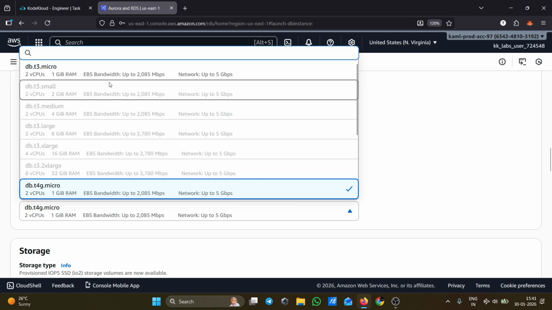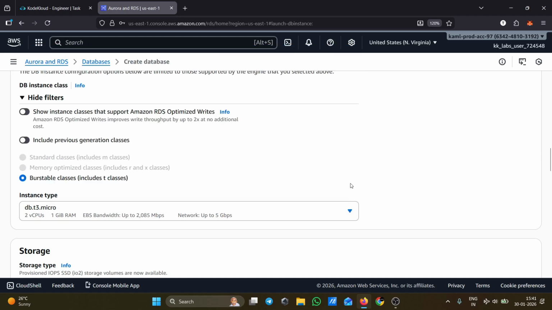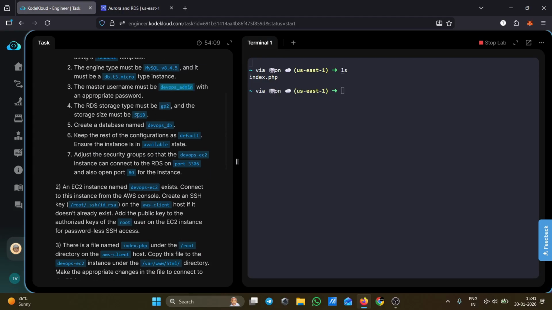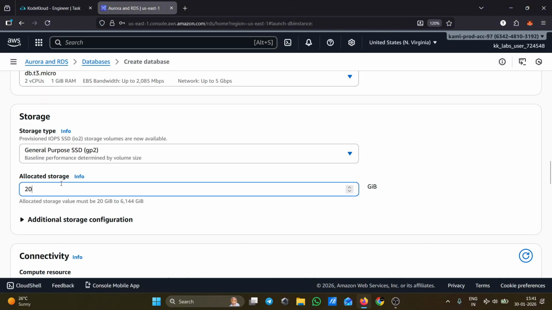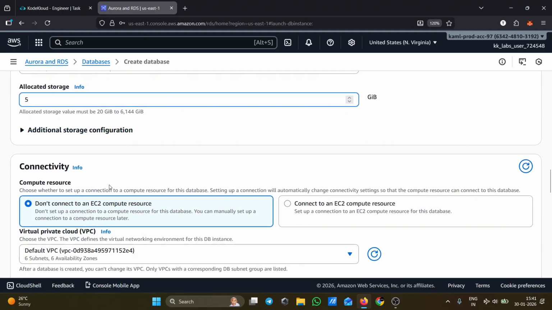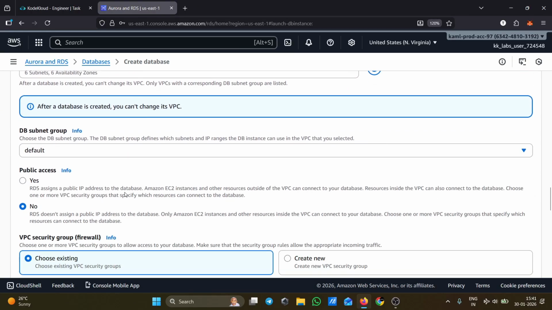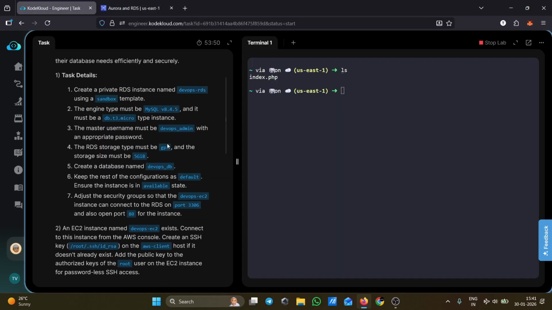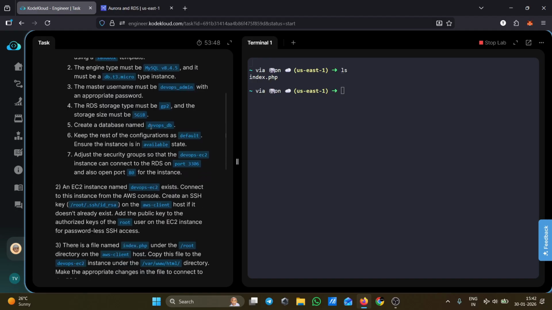Now select the instance type T3 micro, and the storage type GP3, storage size 5 gigabytes. And also we have to create the database with the name of DevOps DB.